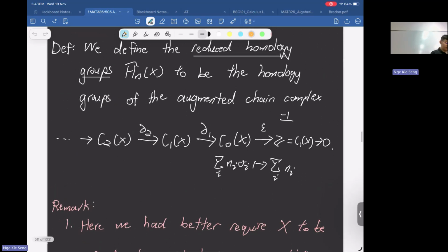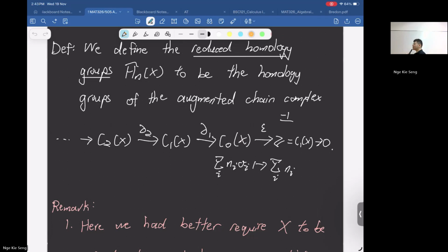So what we're going to do to reduce this is add in the augmentation homomorphism as our delta zero. Usually we don't have delta zero, because delta zero would map into negative dimension, and we don't have negative simplices, so we don't care about the negative part. But now we add in the extra negative one part, which is just Z. And then this will change things.